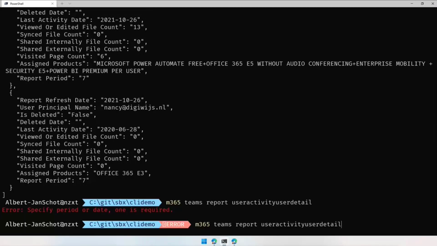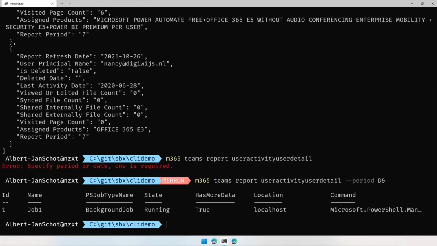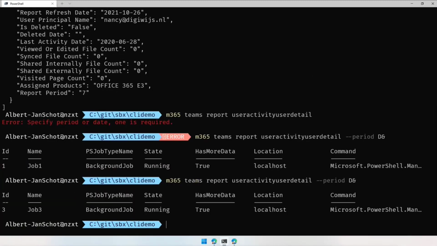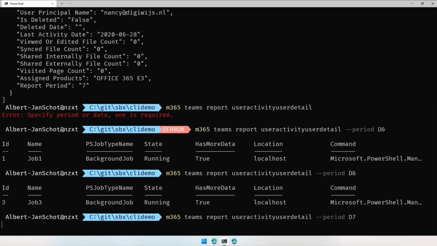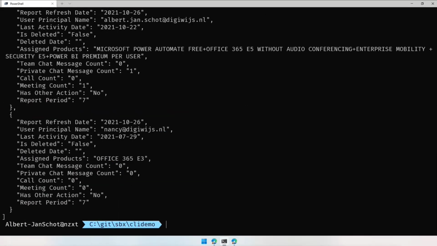Sorry, I have to specify a period as well. So I'm going to do minus D7 instead of an ampersand. That's better. And that would return a somewhat similar JSON structure with only different properties. So instead of files, I now get private chat messages, Teams chat messages. So that's all stuff that I already get out of the box.